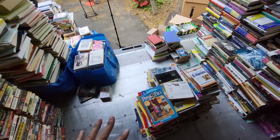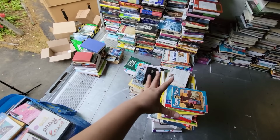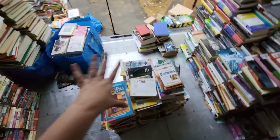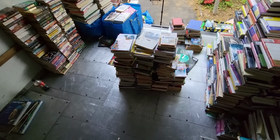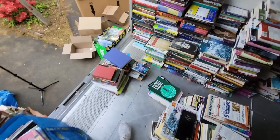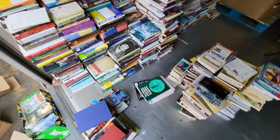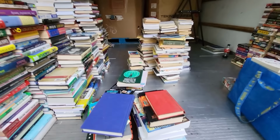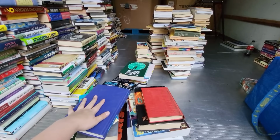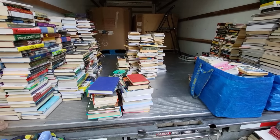Now, this one had the most discard, so all of this and all of this needs to be taken away. It is not going to be something that I'm looking at selling. It's either too damaged, needs to be trashed, or is just not desirable enough for me to keep in all of this mess. So now I've got to just get all of this loaded up, and we'll have a nice clean space again, and we'll be able to start number 4.